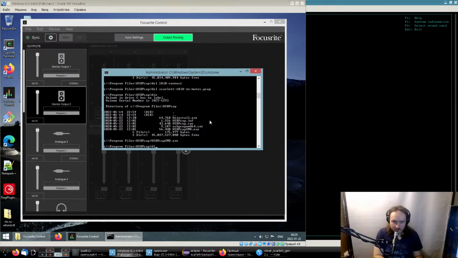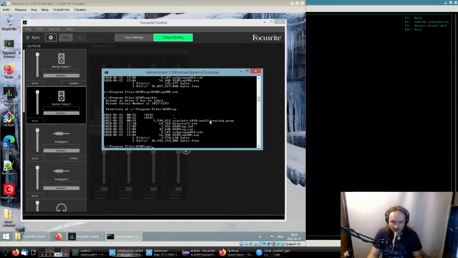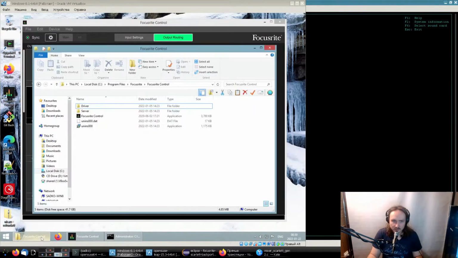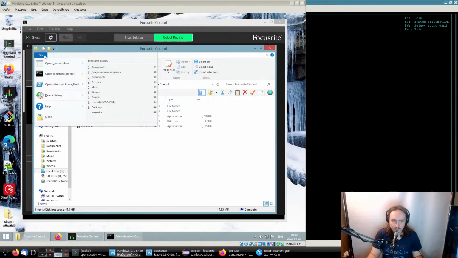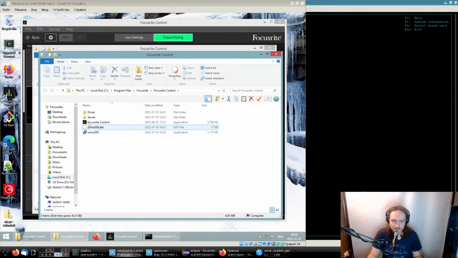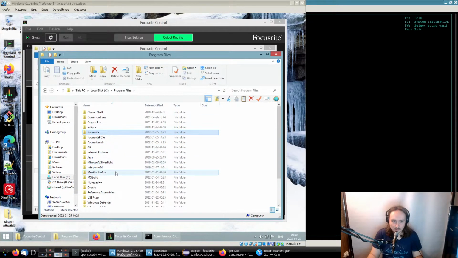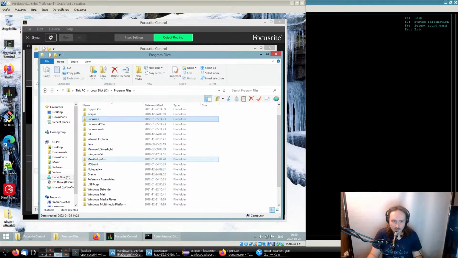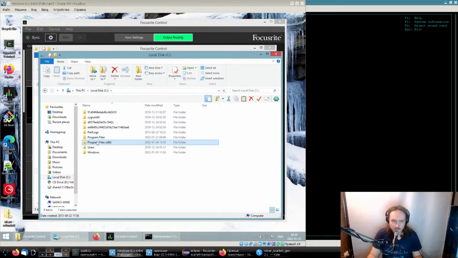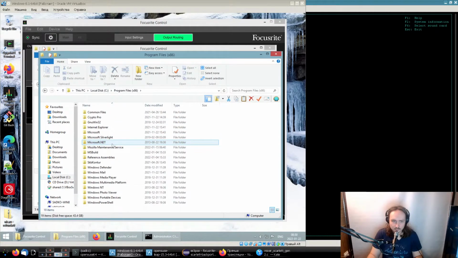We can see it here. And I think we need to analyze this scenario first. So we take this file and copy. So C program files, USB pcap, where's, oh, probably it's x86 or not.